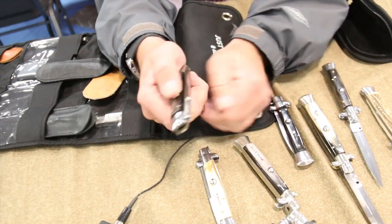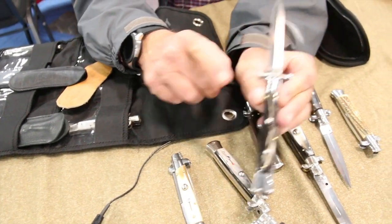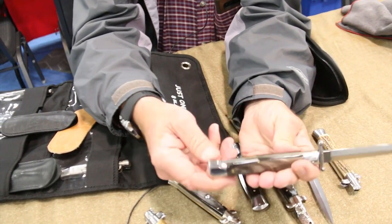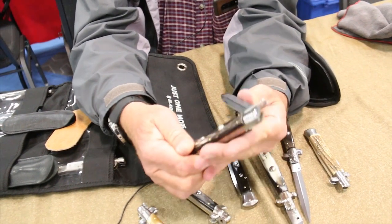This is a swing guard. And the reason for that is the guard actually swings out into place as opposed to having a fixed guard. And this has an also different locking mechanism. This is a lock back. So you just press down and the knife closes.